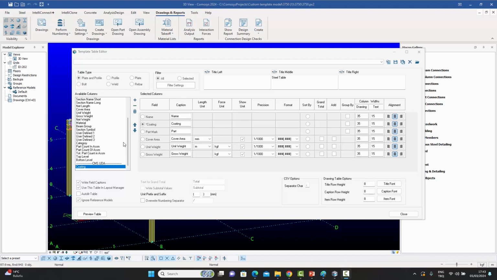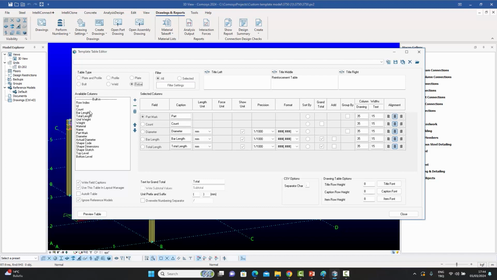but then it could also be symbols. For example, if this is a rebar table, then the rebar sketches, the shape codes, etc. Basically the physical shapes can also be put inside these tables as fields. So for example, if I were to select the rebar table, then if you go to the available fields, you have shape codes over there, and the shape symbols appear automatically as well.